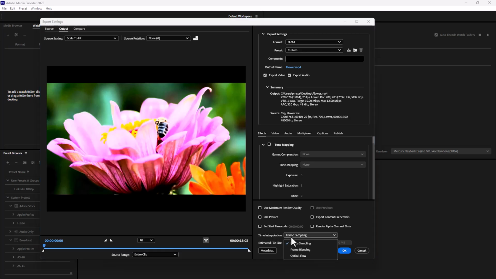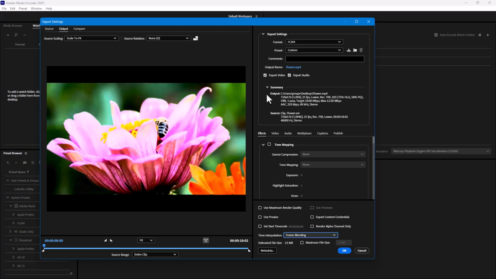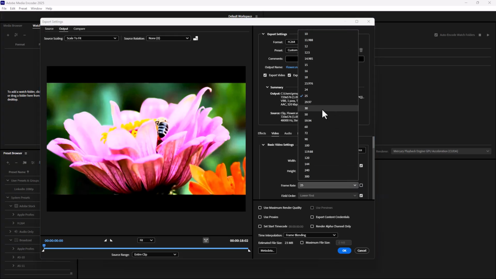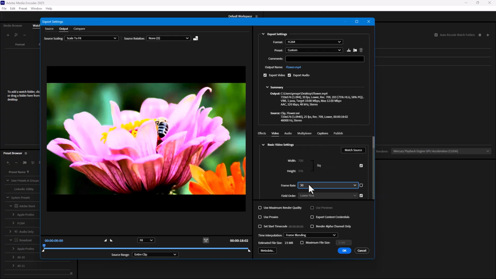So around over here, you can see that frame sampling is an option. So enable frame blending and then the conversion will be much smoother. On your computer, while you convert it, you would see the difference even more clearly rather than just from this video. So if I were to go over here, you can see that the frame rate is 25. So let's say, for example, I want to convert it into 30 right here, then what happens is that the frame rate might stutter. But if you were to enable frame blending, then this won't be a problem.